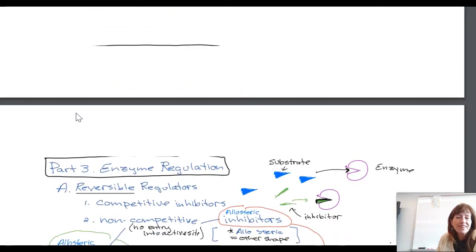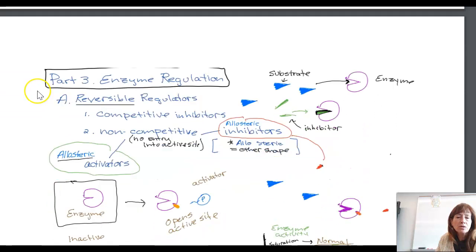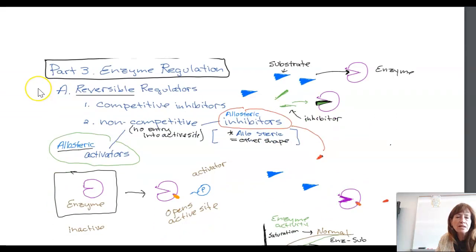Let's move on. So the next one is the one that I spent more time on, and this is this idea of how enzymes now get regulated. So regulation means what does the body do to ensure that enzymes are functioning properly, sometimes to turn on an enzyme so that it does something, sometimes to turn off an enzyme. And so let's take a look at some ways that regulation can take place.